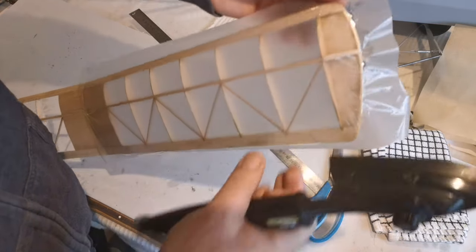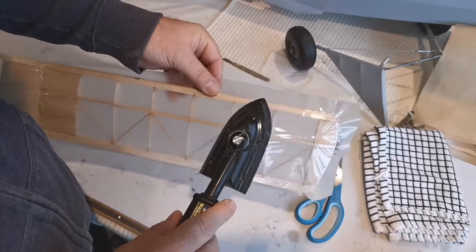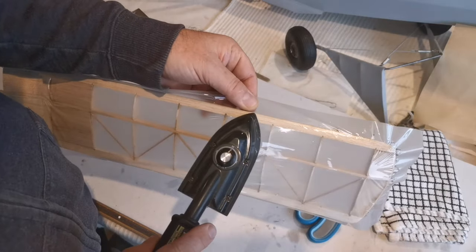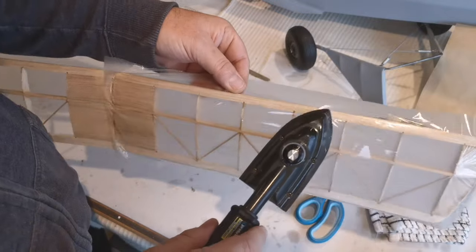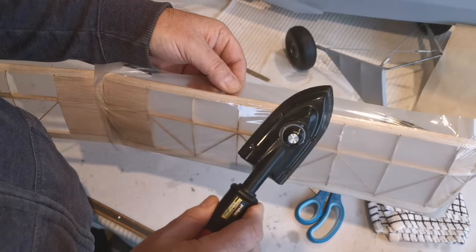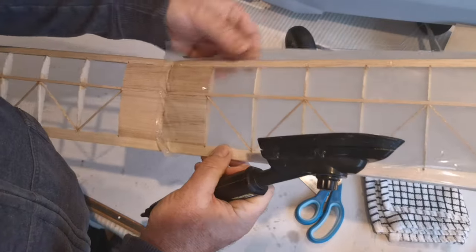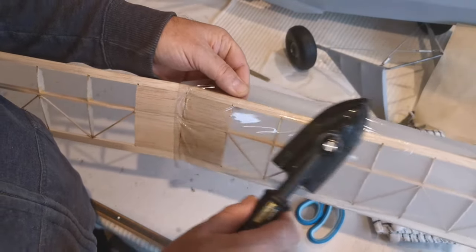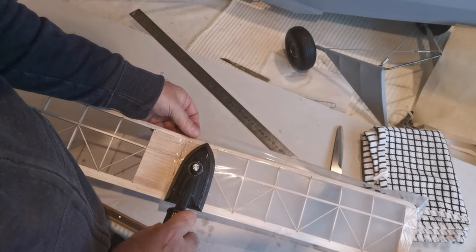Now, this will be a test. Those wrinkles are quite pronounced there, and we'll see how well they come out. I suspect the temperature of this could go up quite a bit more. We'll stick with this for now and see how it goes.